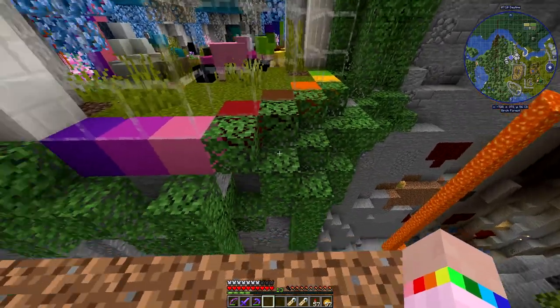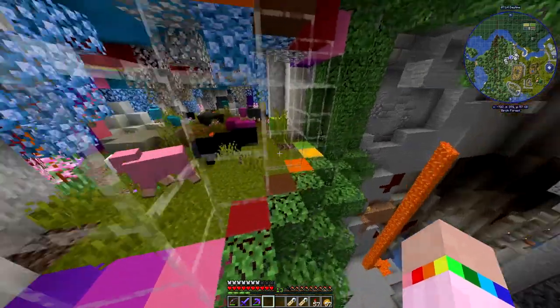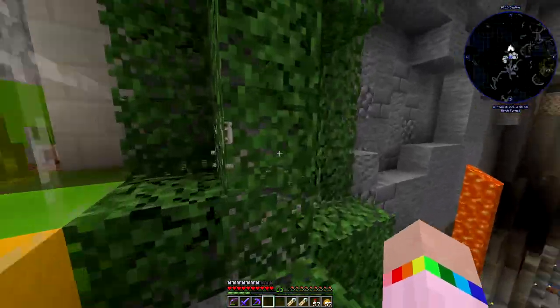Thank you for all the names you suggested for these sheep. I've got quite a few name tags in my inventory. Can I get across there without falling down that hole? Yes, I can. So here we are.